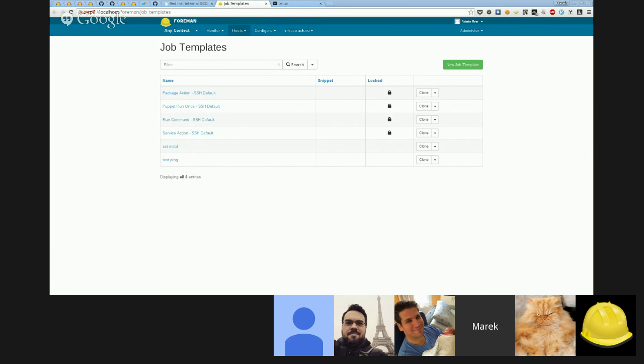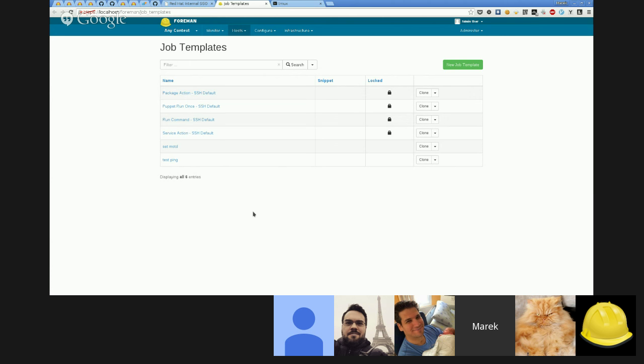Thanks. So hopefully you can see my browser right now. I will start by end-to-end demonstration of what we can do today with the plugins. I mentioned plugins because it's not just one plugin. It's composed of two plugins. One is on the Foreman side, and this provides you the UI I will demonstrate right now. And the second one is on a smart proxy. So all the communication goes through the smart proxy when you try to run some execution or some job.